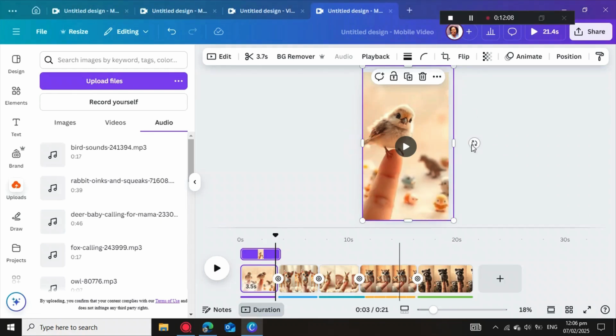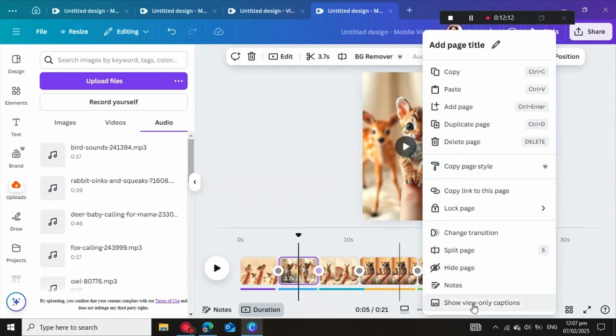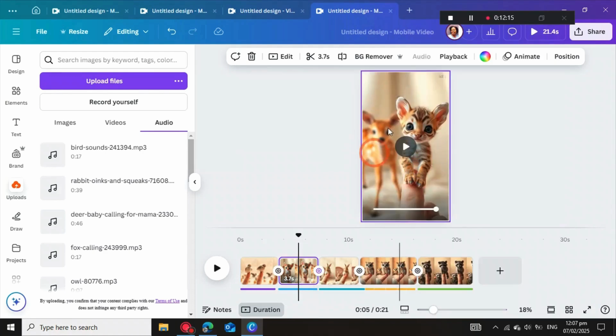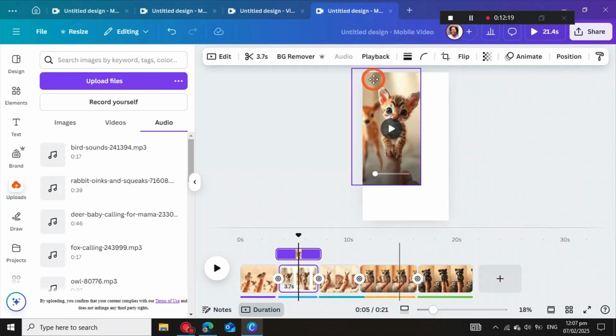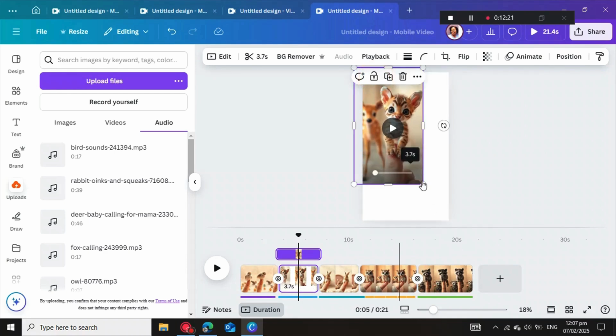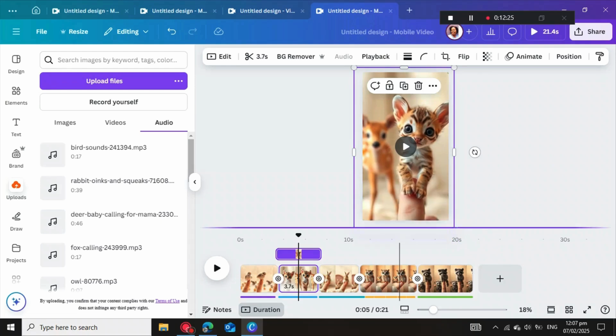We don't want to see that watermark. So we're gonna just do this for the whole video. So we're gonna just detach this one and then just align it so that we don't have that watermark.